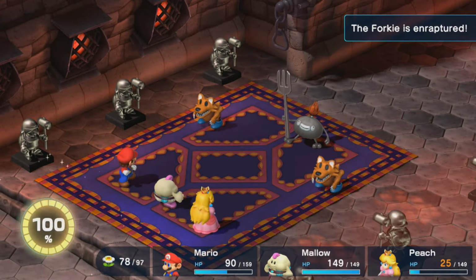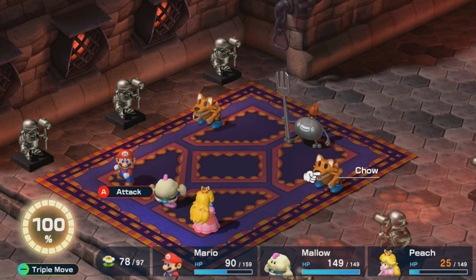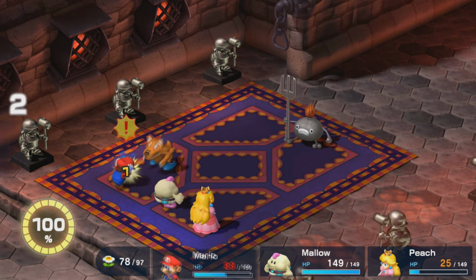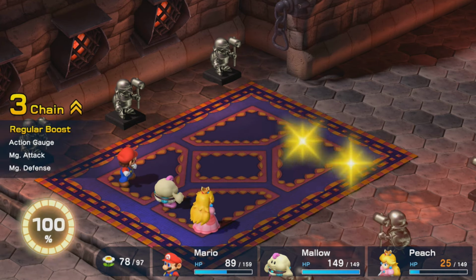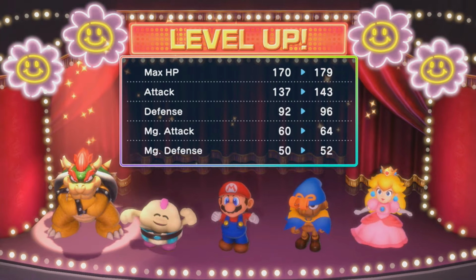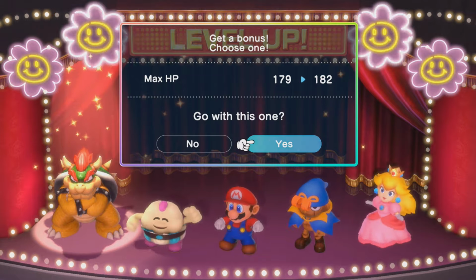See, here we have it. We'll have a bunch of Land's End enemies. Let me see if I can actually... Yeah, I got him. Oh, sweet, we actually got some level ups. I believe this is the HP level up. Sure is.